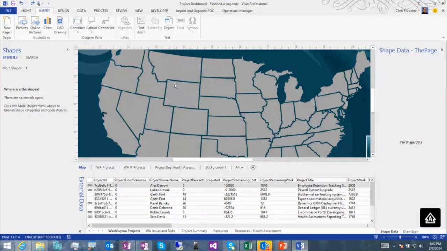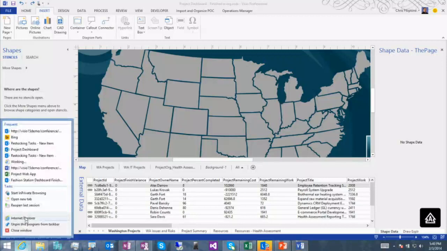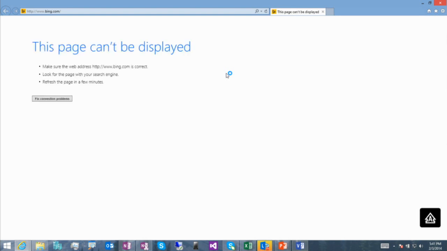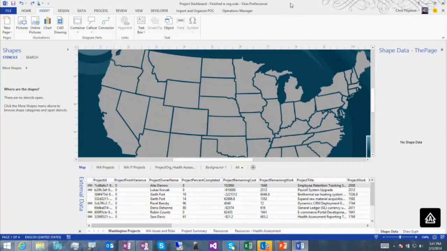If you go out to Bing right now, I can search on US map SVG, and I'm going to find a number of different files that I can download in SVG format, which is just a vector-based graphic format. There are other vector-based file formats out there on the web that you can bring in. These could be bitmaps too, right? You could go and find an image of the United States. Obviously, you're not going to have individual shapes that you can move around and click on.